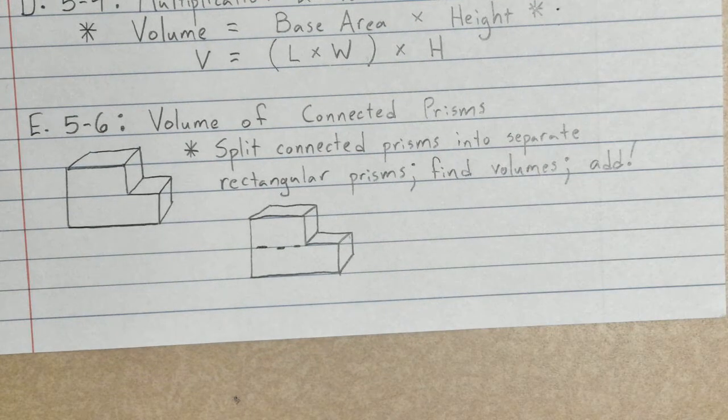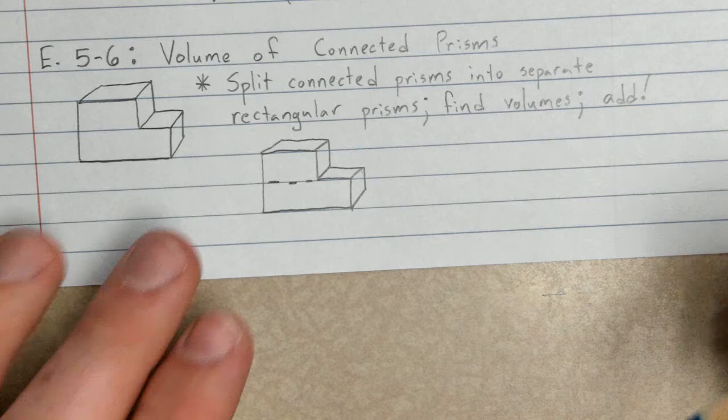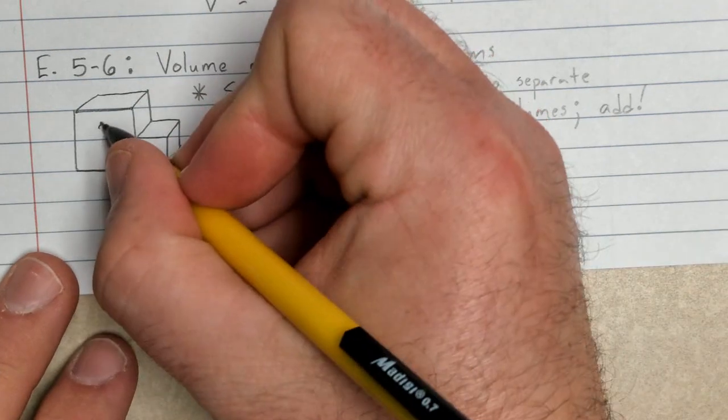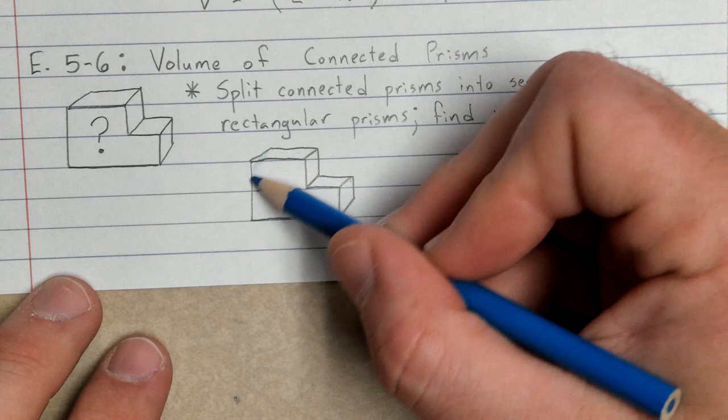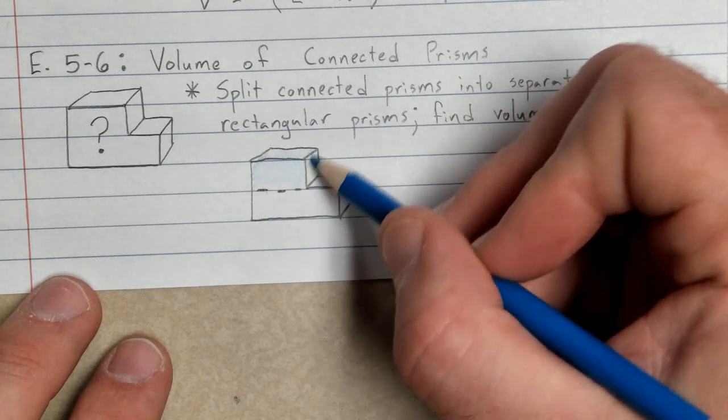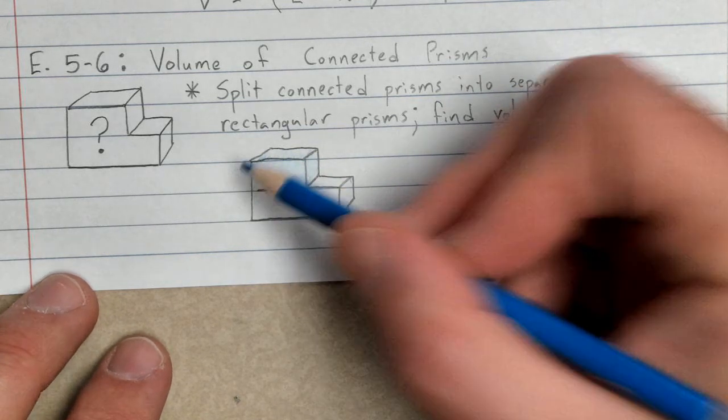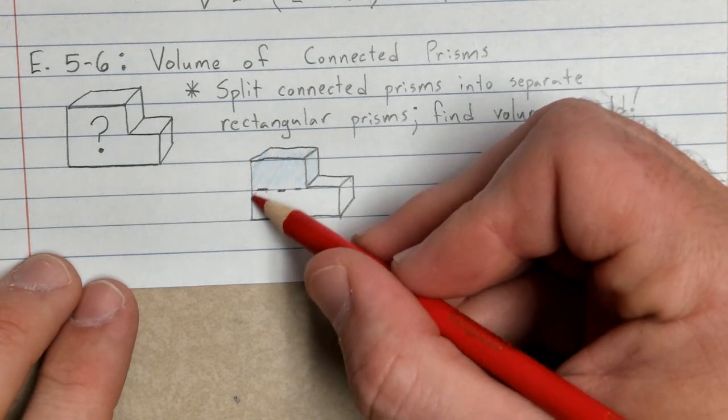Now, there are different ways you can do this. Okay, I've got my original, right? I don't know how to find the volume of that. But if I split right here, now instead of a boot, I guess it kind of looks like two shoeboxes sitting on top of each other. One shoebox sitting on top of the other, I suppose, would be more accurate.